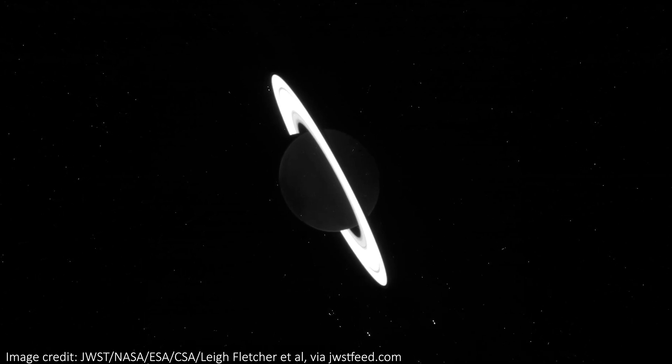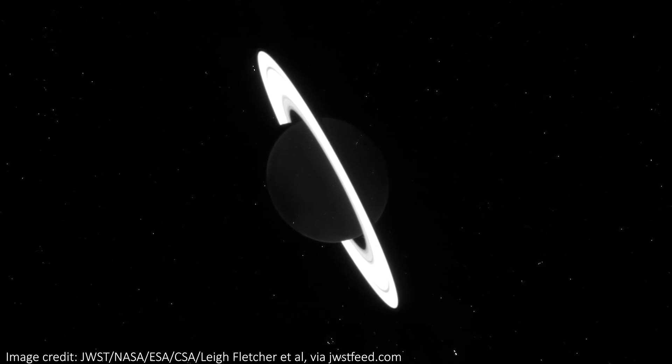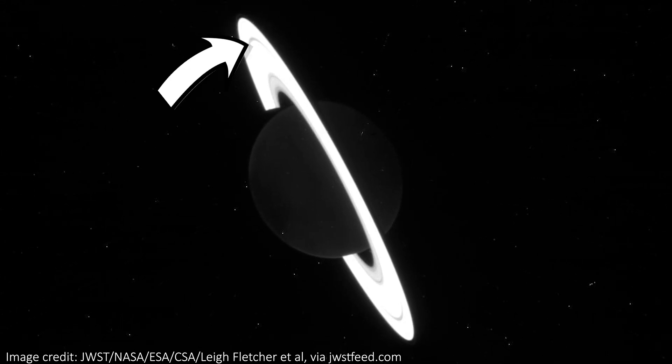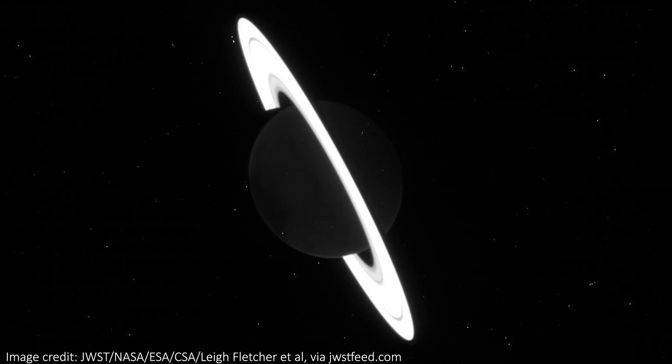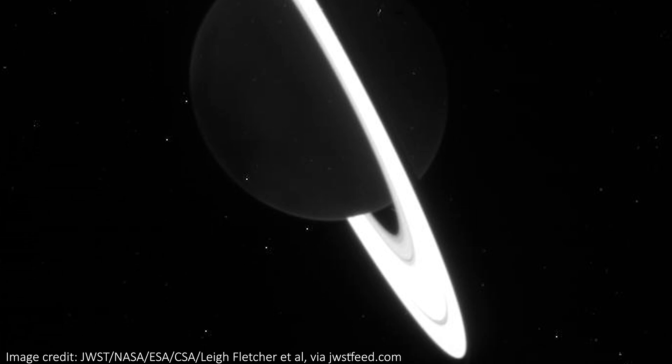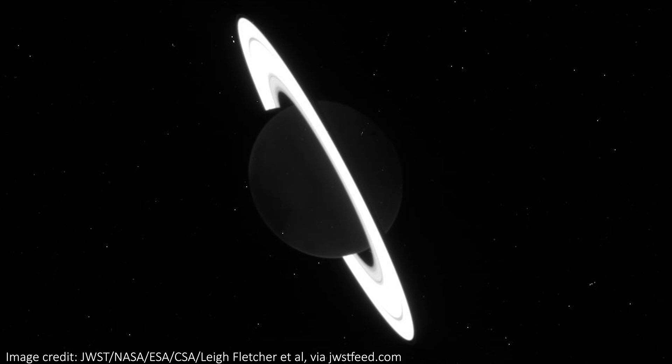This one absolutely took my breath away. I love how unusual it is, with pretty much only the rings visible. Even though it is a raw image of little more than four minutes of observing time, look how good the resolution is in those rings. We can already see gaps and bands in the ring system, and even the shadow of Saturn at the back. The planet is so dark due to the wavelength filter used — 3.2 micron light, which is absorbed by methane in Saturn's atmosphere making it look very dark, but reflected pretty well by the rings. The white spots are just noise on the detector, partly caused by cosmic rays hitting JWST, so even the noise here is caused by something kind of cool.